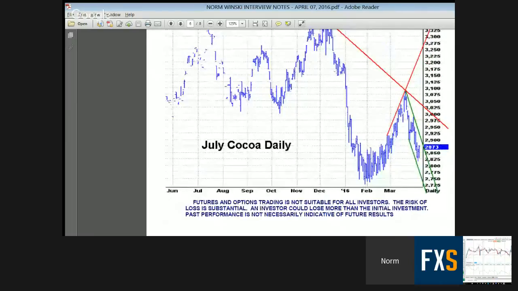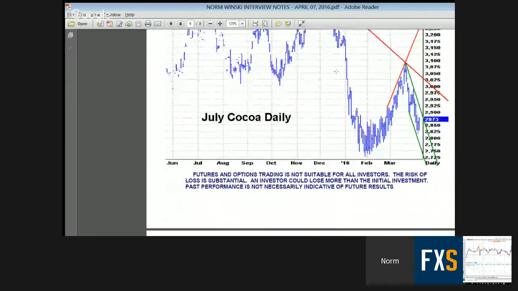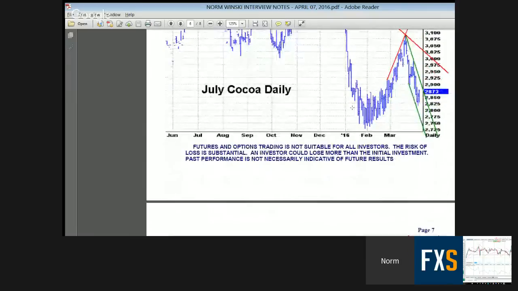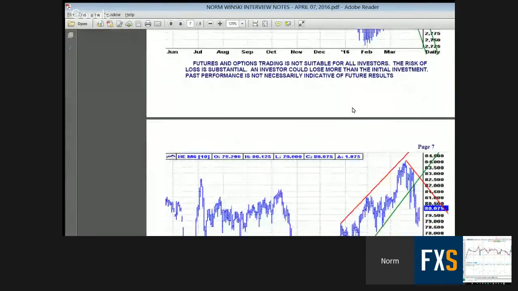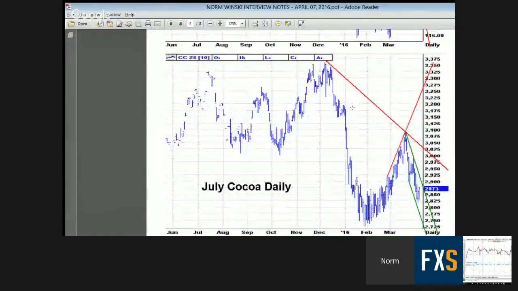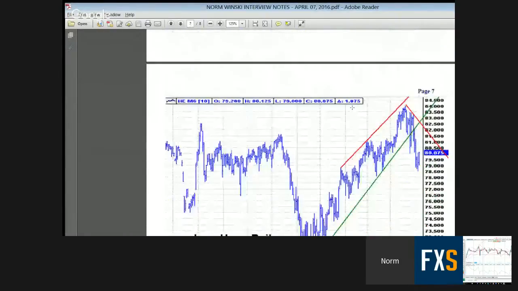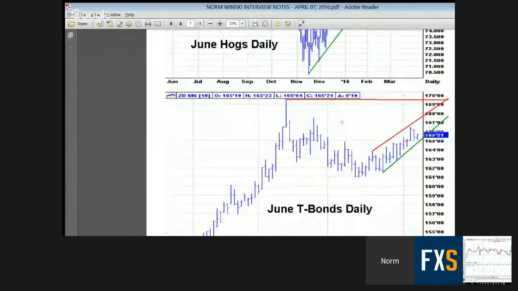All right, so anyway, there you go. They both topped on the same day, and they're astrologically related in my theory. That's pretty cool. Pluto, which is the ruling planet for these two markets, is going to turn on the weekend of the 15th of April. So there are your two markets. Keep an eye on those markets. And you've got bonds coming up next. By the way, the bonds were off a day or two back in March when they bottomed right here in the middle of March. I think that was the 16th rather than the 18th.